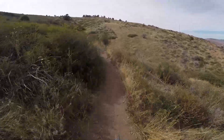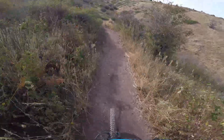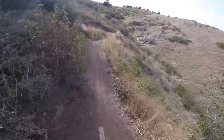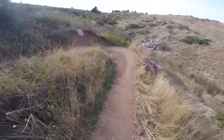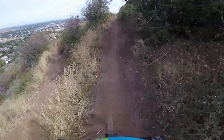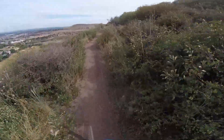The only time when I can tell that this bike has a slacker head angle than my SB100 is when I'm turning — the front wheel tends to flop, or feels like flopping, on the inside of the turn, more so than on the SB100. And when I'm trying to straighten the handlebar, I feel a little bit of resistance. Aside from that, it feels really good.